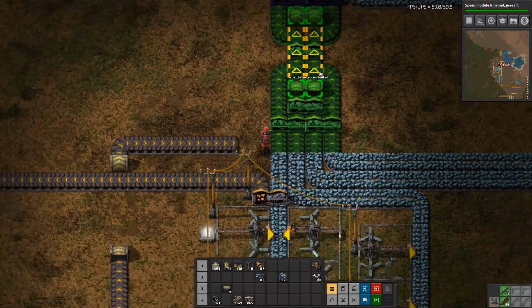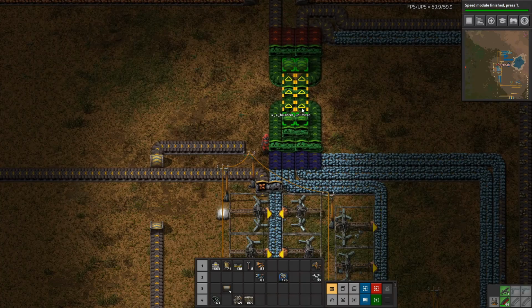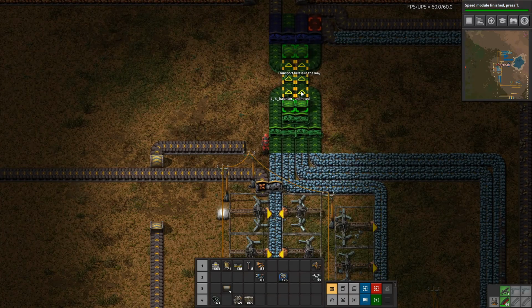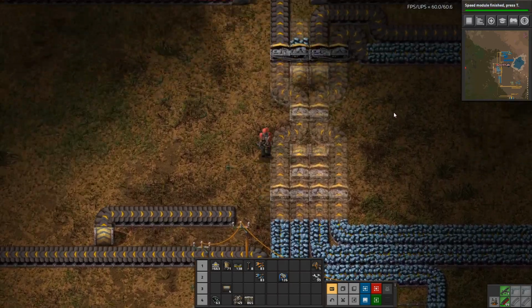Get our 4x4 design again and put it there. Okay.